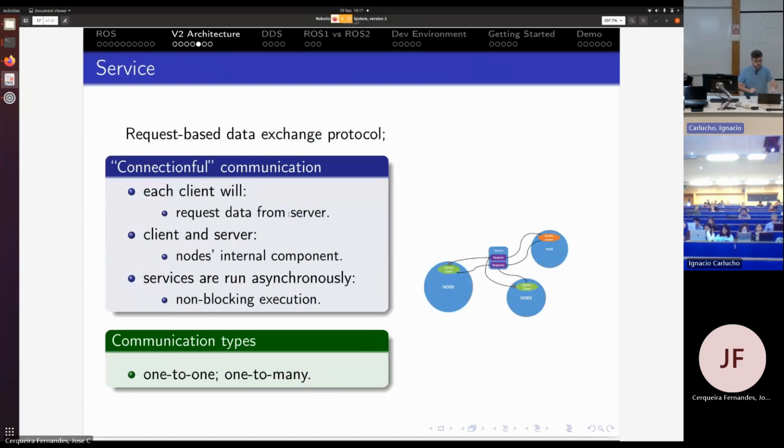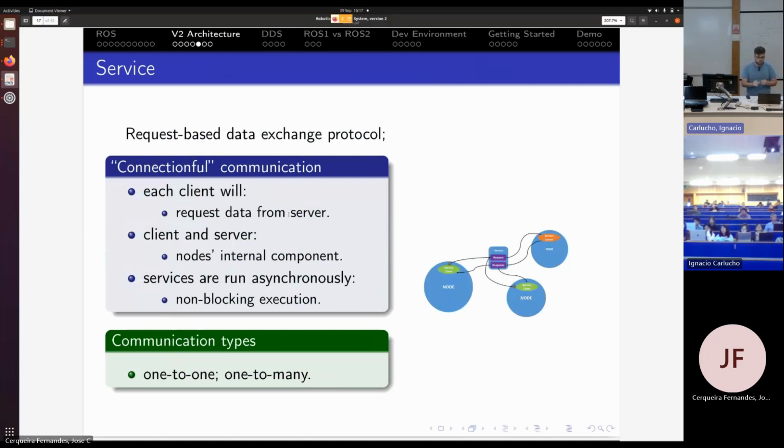So the client and the server are nodes' internal components, so that's already inherited in the ROS node superclass, and the services also run asynchronously. So they have non-blocking execution.